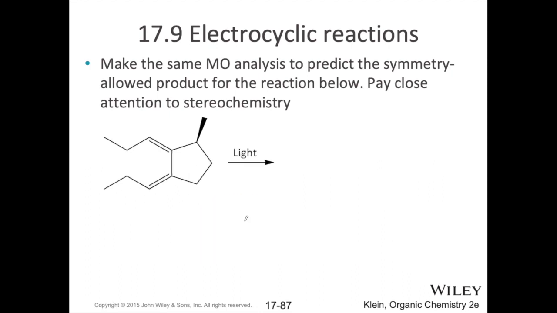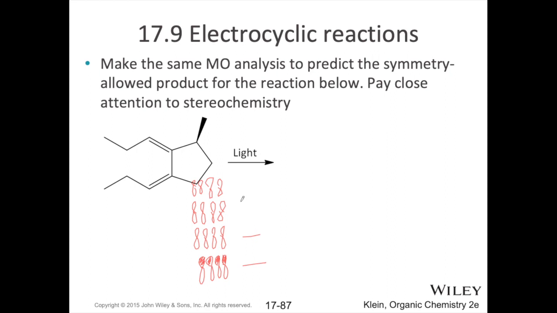Remember, you've got 4 carbons here that are part of this conjugated pi system. You have 2 pi bonds, so you know that it's going to involve 4 carbons. So here's our 4 carbons, and you know there's going to be 4 molecular orbitals. I only really need to draw 3 of them. The fourth one is where there are 3 nodes and nothing overlaps. That's not going to be involved here. That's going to stay empty. So we have our lowest energy one. I'll draw it just so that it's complete, so you can see it, but we're not going to need it. So we have our lowest energy one where everything overlaps.